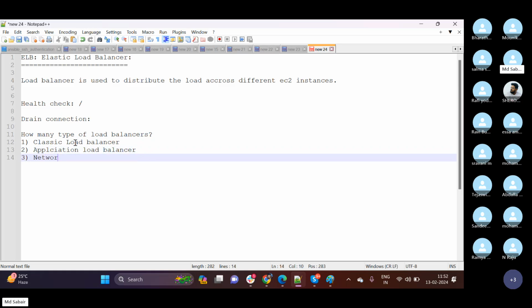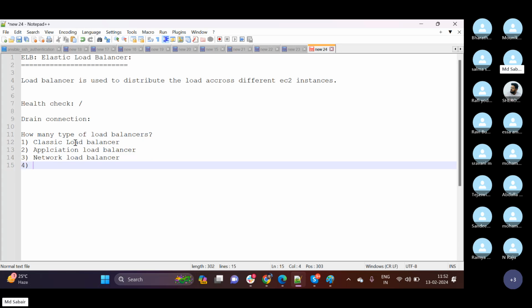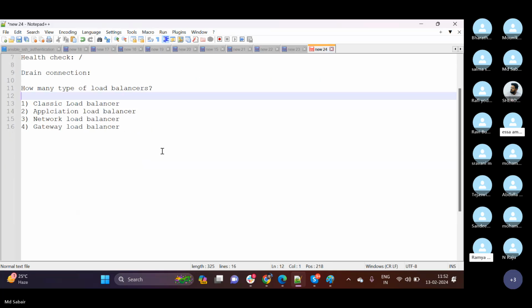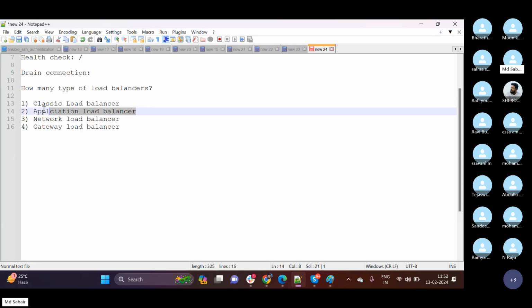Then network load balancer is one. And then gateway load balancer is one. Means there are 4 types of load balancers: one is classic, one is application, one is network, and one is gateway load balancer.